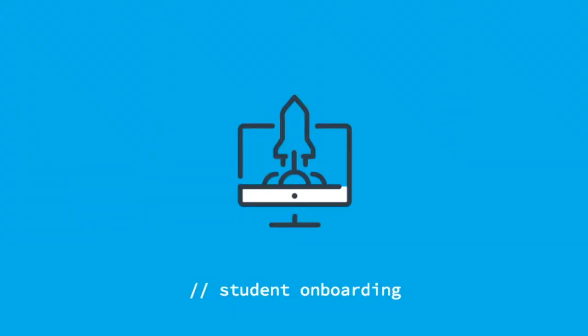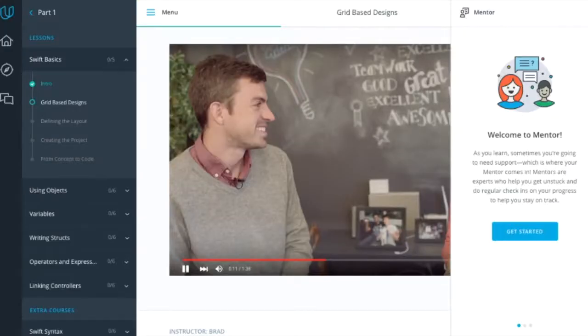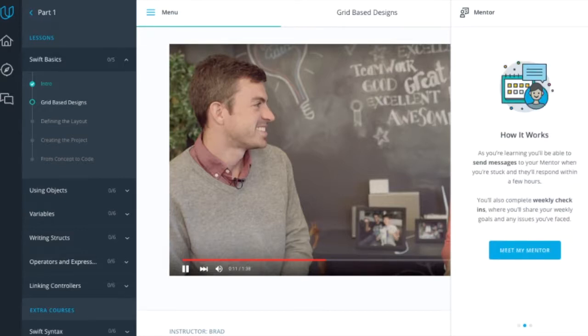So before we go into the tool that you'll be using, let's talk a little bit about what the student experience looks like. When they first enter the classroom after they enroll in a nanodegree, if they do have a mentor, this is what they will see. This mentor panel on the right will auto-expand, and they'll be greeted and go through an onboarding process. The first panel explains what mentorship is, what a mentor is.